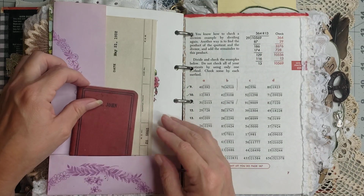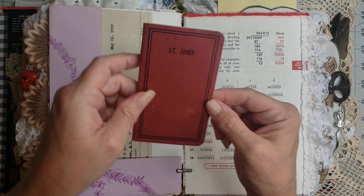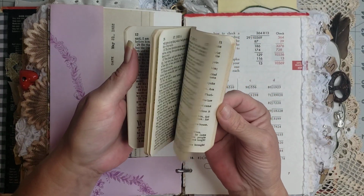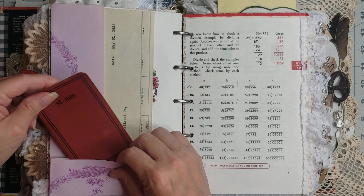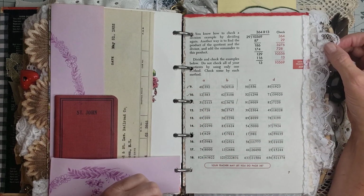Lots of poems about mothers. Some more vintage ephemera there. And then this was a sweet, precious little book of John. And I just thought it would be fun to add that into the journal. I love these vintage math pages.